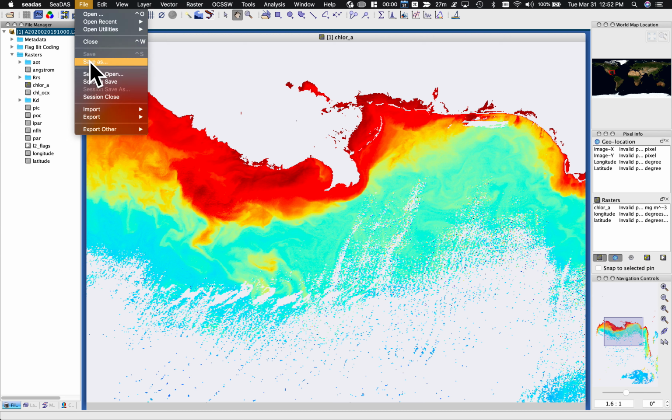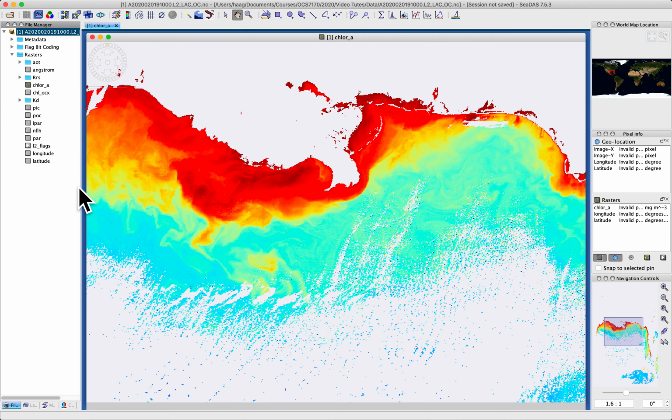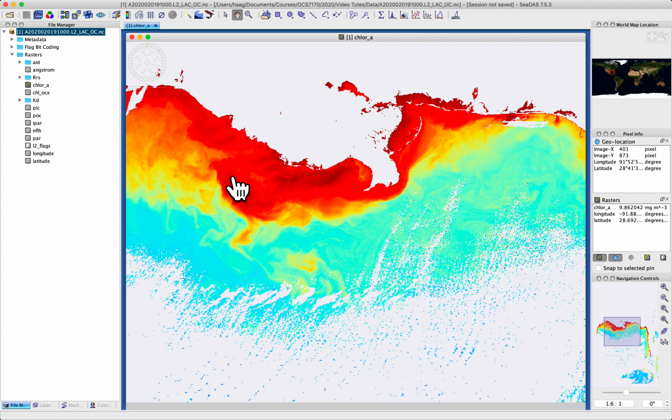So we'll learn about saving your work in another video, but that's a really important one. Session saving is really about saving the working environment setup. That is, what windows are where, and have I moved this over here, and the layout of the screen and so on.